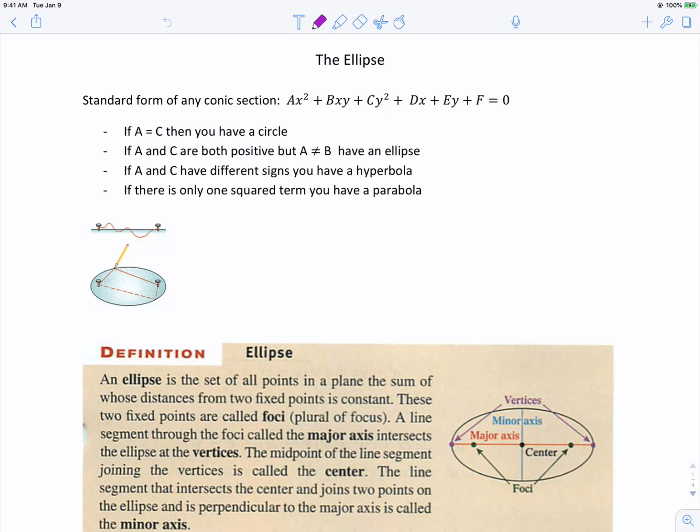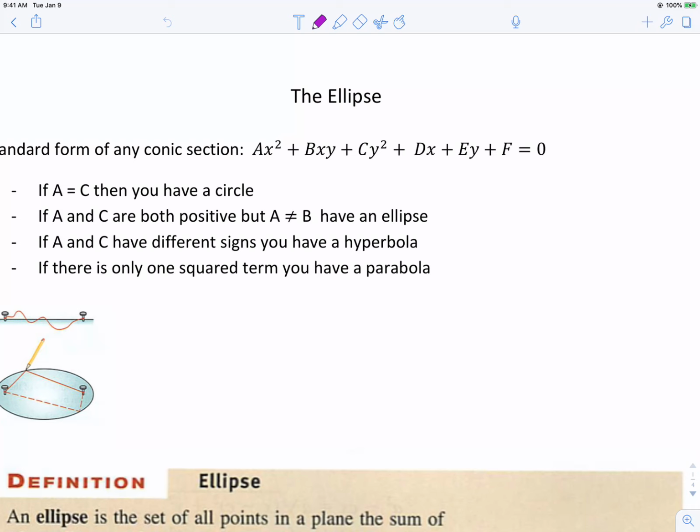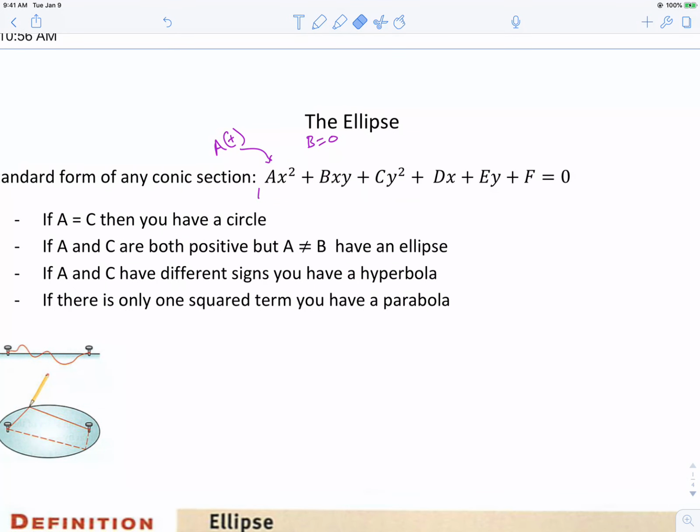Okay, so we're going to look at our next conic section, which is the ellipse. And if you recall, just a little reminder that the general form of any conic section is this guy. Typically, our A is going to be a positive number, and typically our B is going to be 0, which would eliminate that term. So we're almost always exclusively working without this term. Another reminder is we do need that there, though.